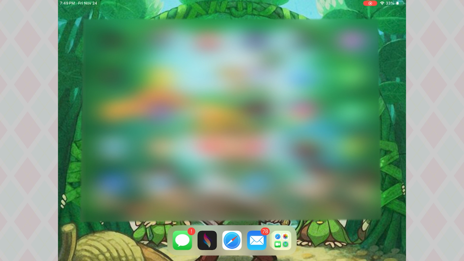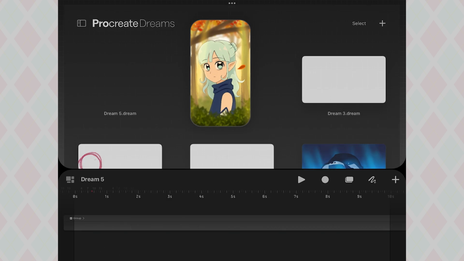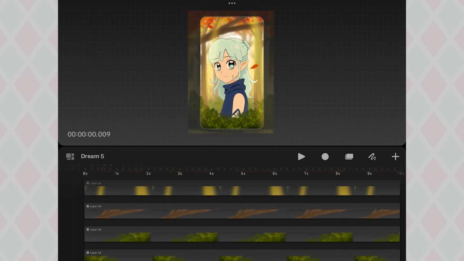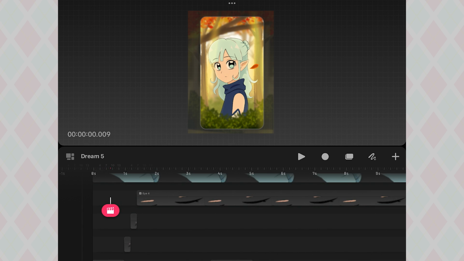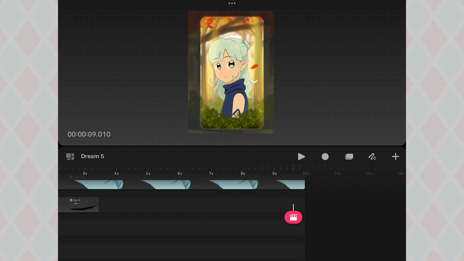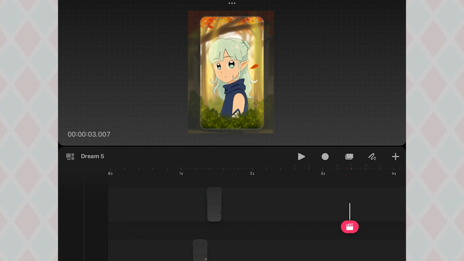I don't usually deal with apps crashing on my iPad, but Dreams crashed a good amount of times. Hopefully it gets more stable as updates come out, but my iPad is on the older side as well. It's a 10.2 7th generation, and it's just a normal iPad, so it's not the most fancy of iPads. Anyways, I reopened Dreams and thankfully I remembered everything I did.